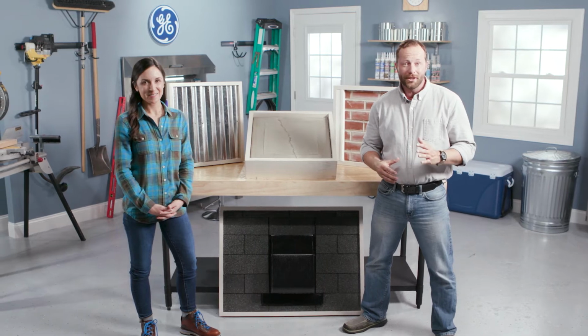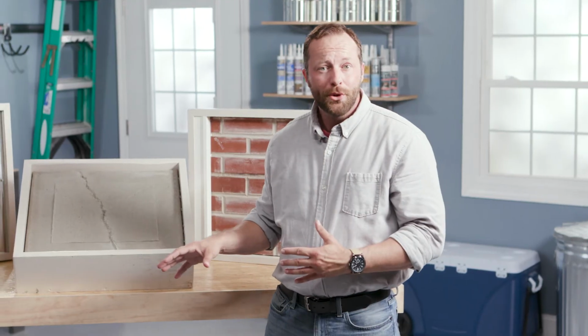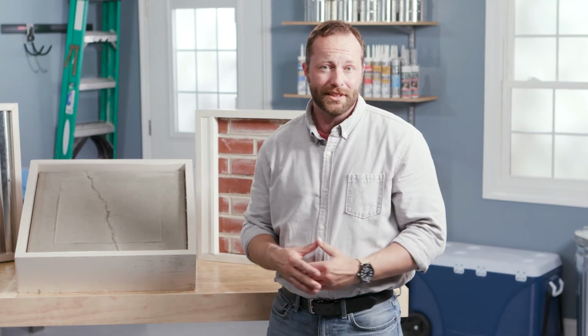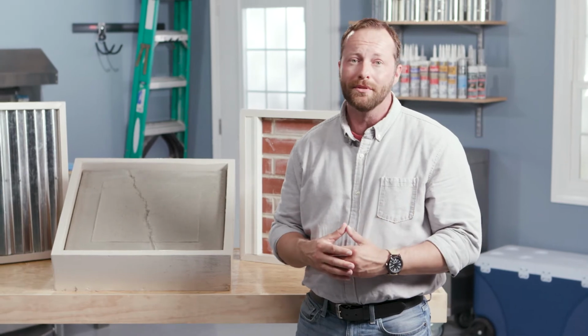Before you can select the right caulk or sealant for your project, you have to answer a few questions. Will this surface be exposed to water, and are you planning to paint over this sealant? This will help determine if you will need a product that is waterproof and/or paintable.